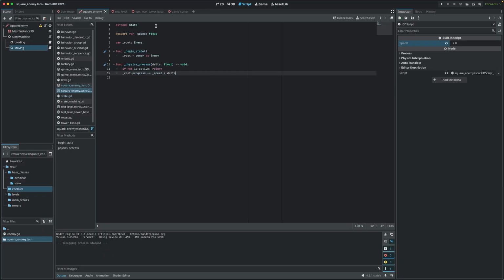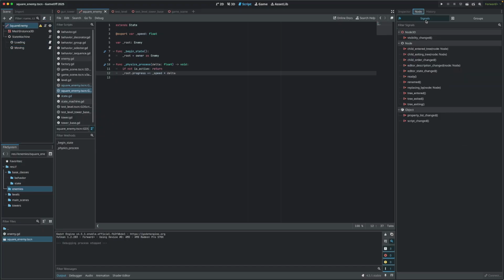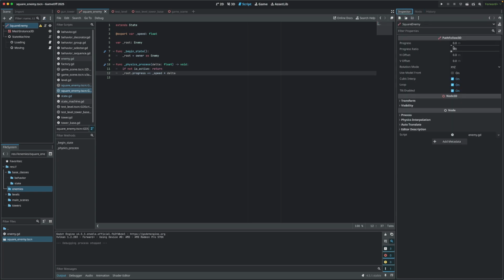So I need to detect when I have ended the path. Do they have... No, they got nothing for that. So I believe progress keeps going up after hold distance. Progress ratio, I can use that because that goes from 0 to 1 and then resets.